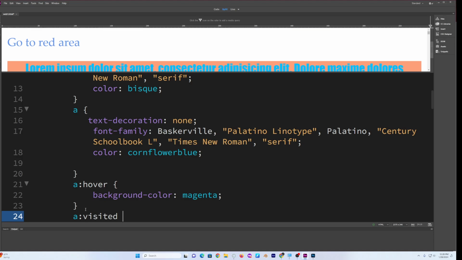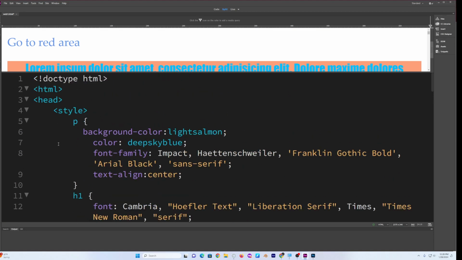Purple. Yes, it's got the underline, but it looks purple, right? Well, you could change that here. You could say any link that was visited has a different font or a different background color, or it's really up to you, right? So between these normal classes and pseudo classes, we have a lot of options.